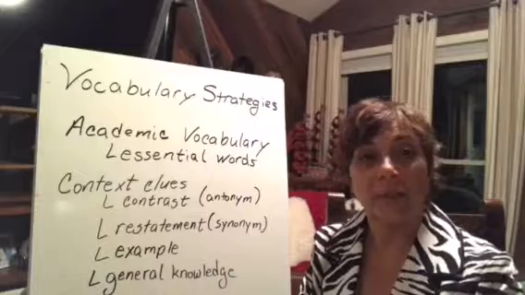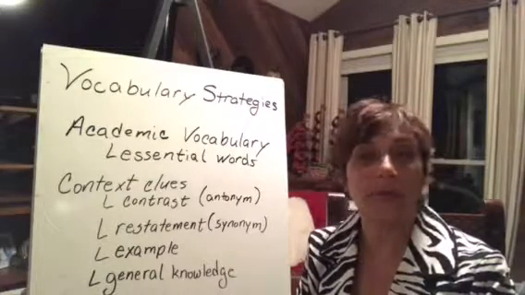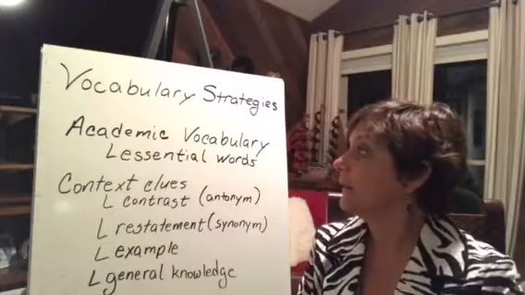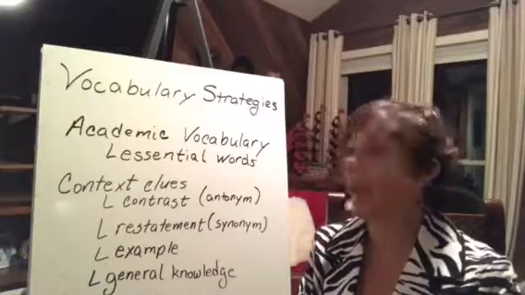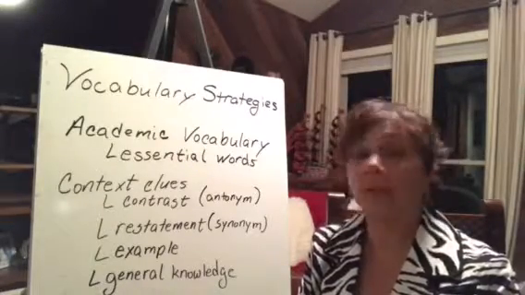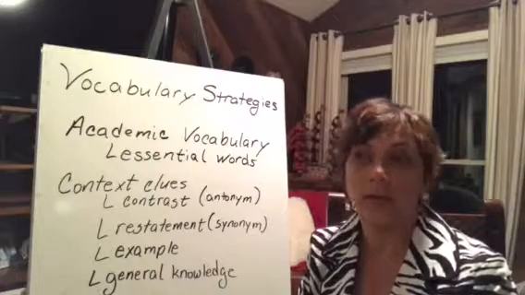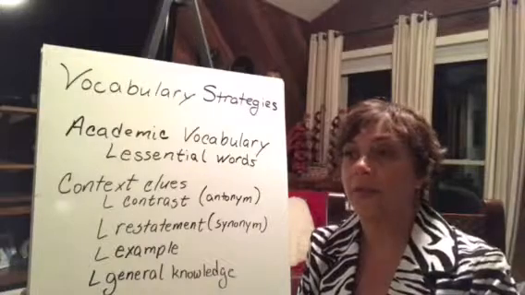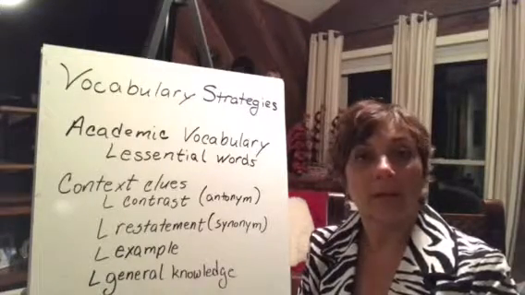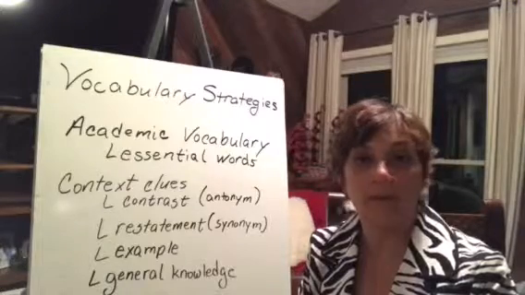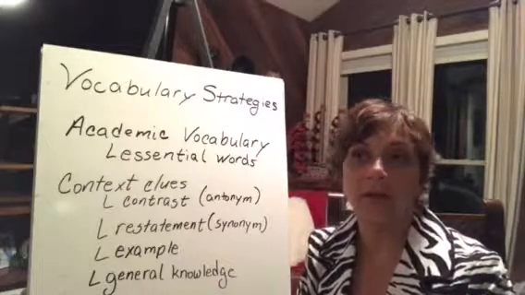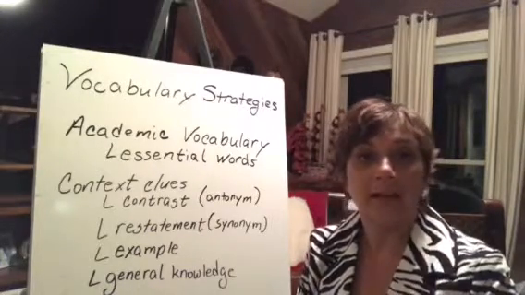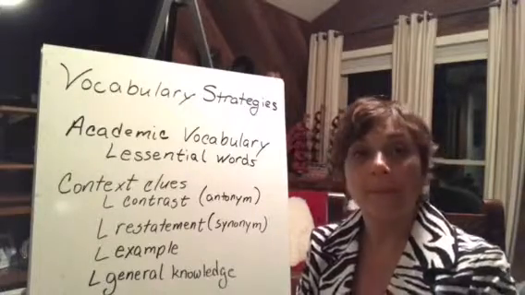And I would like to get on to Chapter 2, Vocabulary Strategies. We're skipping Chapter 1. We'll go over that next module next week. So in Vocabulary Strategies, you should have read about academic vocabulary, which are the essential words that you would need to know in order to understand a topic that you read within a certain subject, such as academic vocabulary for business courses, academic vocabulary for law courses, academic vocabulary for psychology courses, academic vocabulary for reading courses.